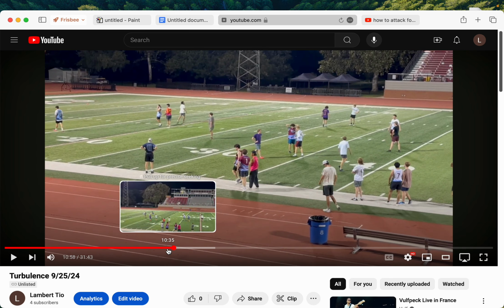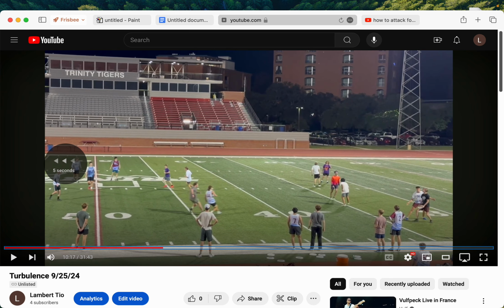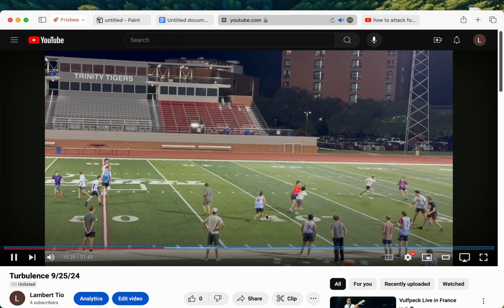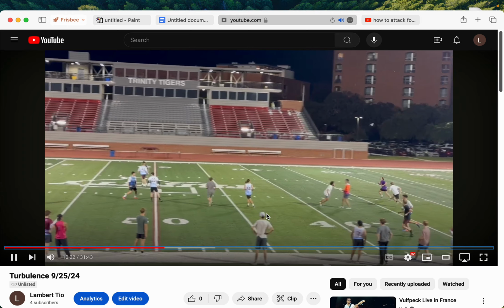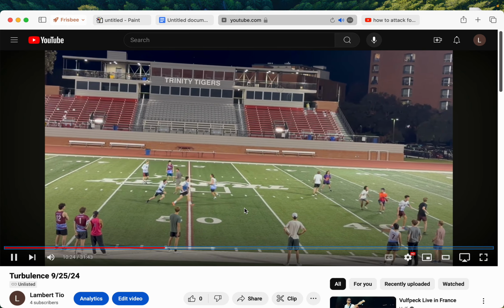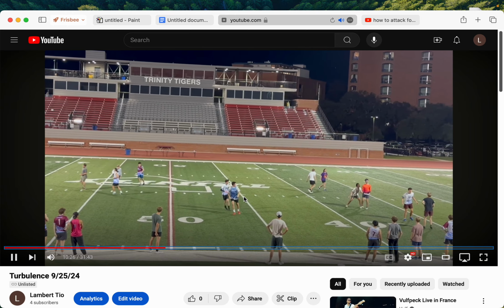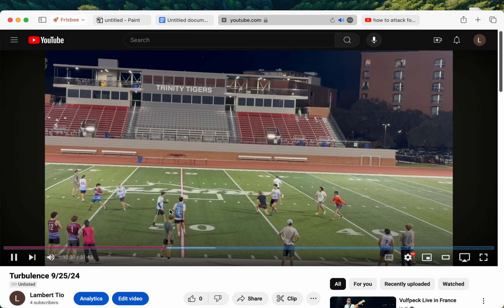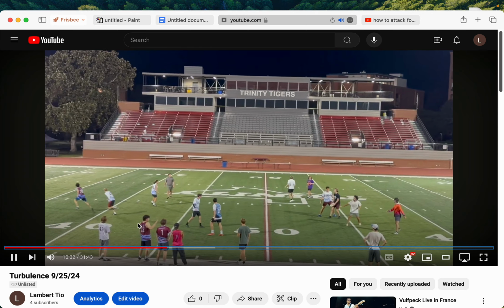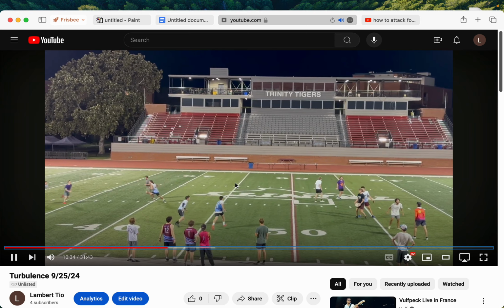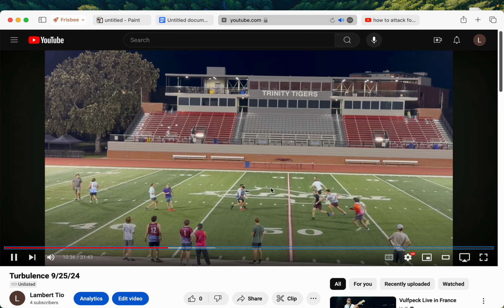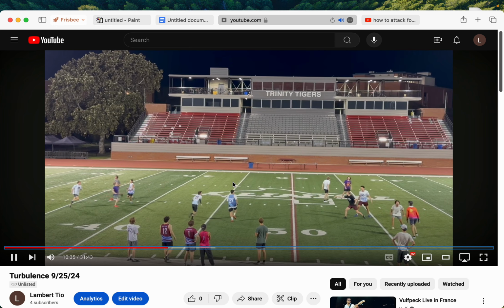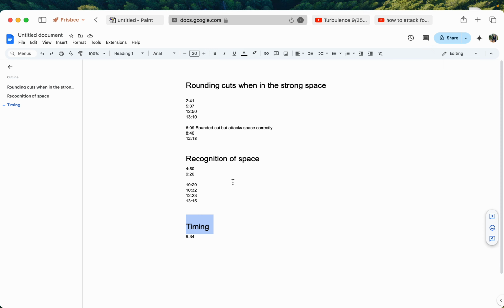Okay. We do a good job sometimes at recognizing the space. Good cut there. We recognize the space, and then you kind of dawdle here. We need to work on the dawdling, but we recognize how this space is the strong space, but we should clear out of here eventually. A little bit slow on our timing, but once again, we're able to recognize. When we're able to recognize, our play looks pretty good.